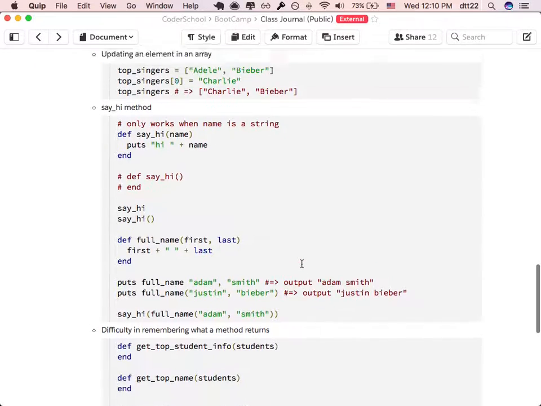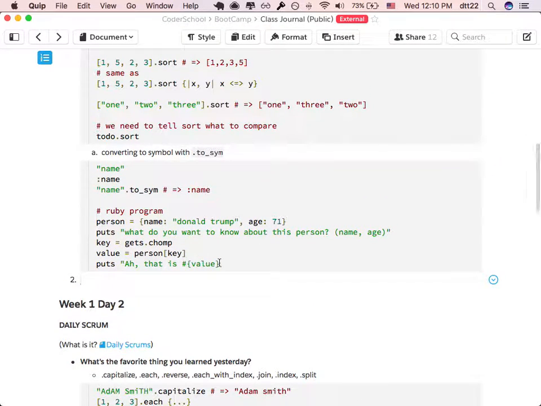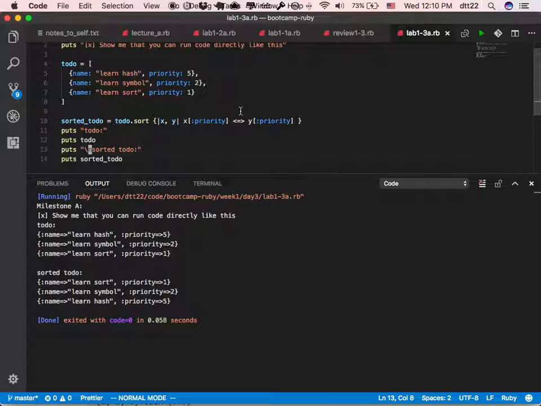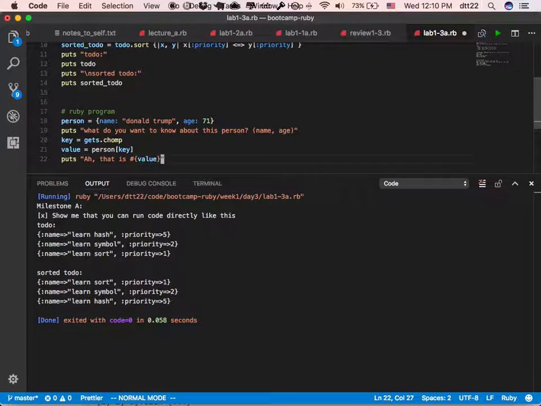Except it doesn't work. Look, I am copying this into my program, and down here I will select this whole thing, right? By the way, it's using the output tab down here with run code, so when you run gets.chomp, it will crash this thing. It just hangs.